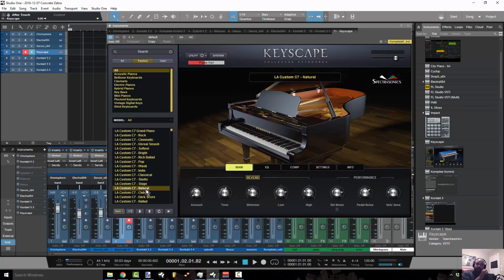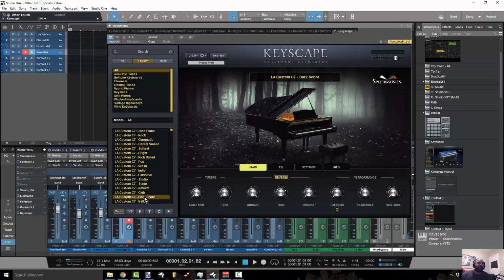Like this LA Custom C7, the variations that they have, you go from that, this is the same piano sampled, but they just played it in different articulations and ran it through different processes. But you go from that bright sound to this. I mean, dude, how many thousands of Travis Scott beats can you make with that piano?